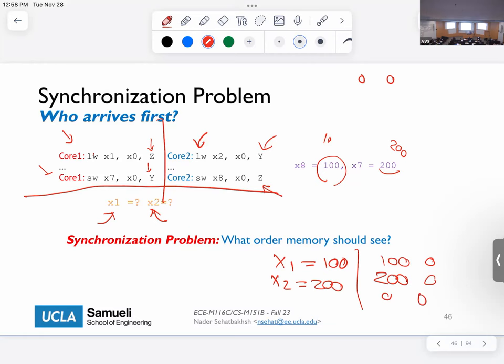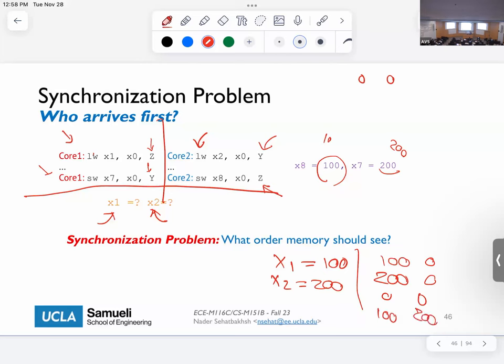Can we have 100 and 200? No. No? Assuming that if you're doing some sort of out of order execution and you kind of solve a problem where the store is never going to happen before the load, mm-hmm. Possible that. Why stores cannot happen before loads? Or assuming that they're executed in order in their own respective thread. No, why? I mean, these are separate addresses, right? Why do we need to do it in order? Yeah, I guess it's 100. Okay. So we can actually have 100, 200 as well, right?